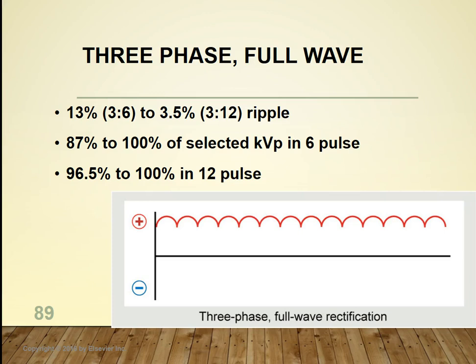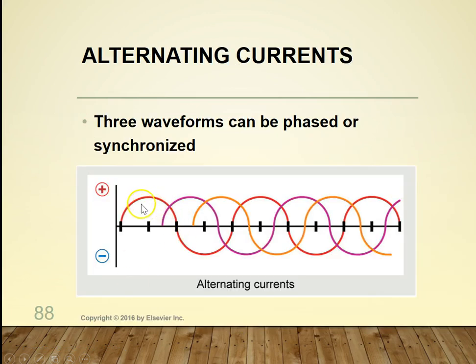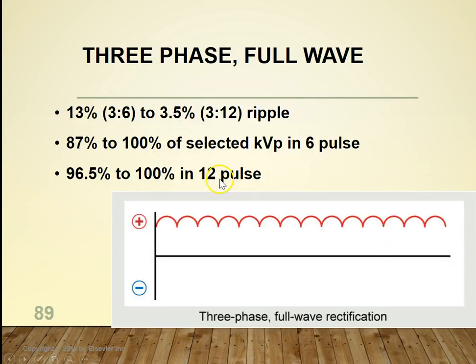So notice how all those waveforms are all above the line and they don't come back down. So let's see if we can go back here. What it's done is taken this and this and this and then scrunched them all together, so now it looks like they're all way up here. This is referred to as three-phase power. So instead of a single-phase generator, we now have a three-phase generator.